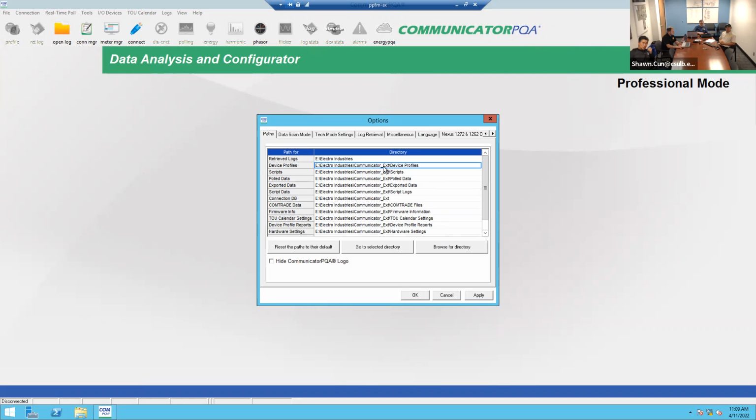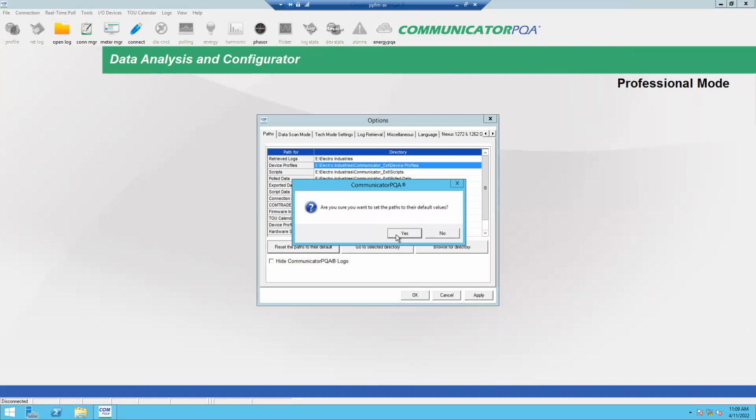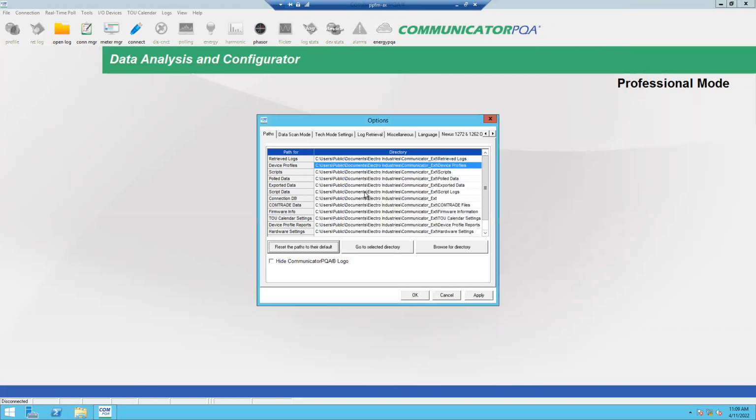But it dropped off all over. Oh, but then it does that. Okay, just reset the path to the default. It's okay. We're just going to put it wherever. Yeah, it's fine. We'll just leave it there. I'm sure we can expand the C drive if we have to. My only concern is that it puts it under the public folder. So it's okay. That means it's available for everybody.